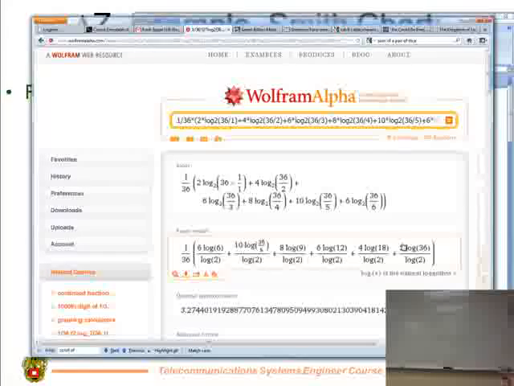Okay, now, so we end up with 3.27, right? Assuming you managed to type this into the calculator or Wolfram Alpha correctly, which I didn't at first. Apparently, opening and closing parentheses matter. Who knew?